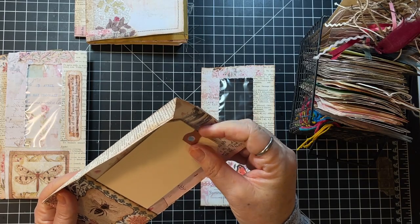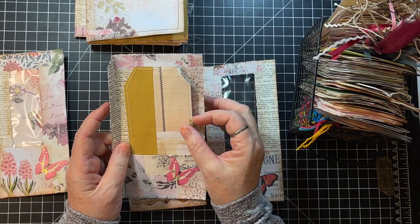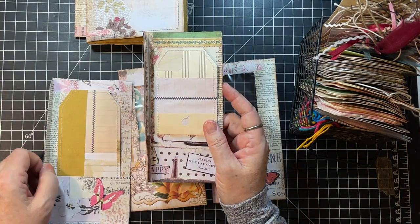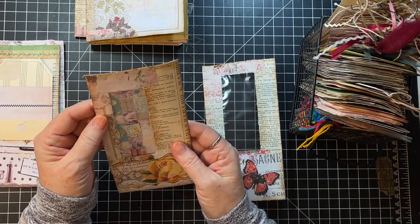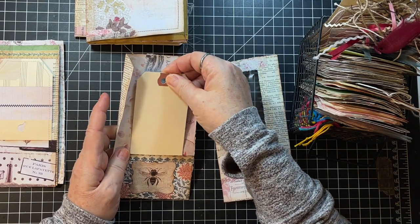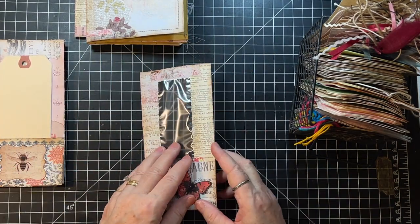Just don't know if that's going to be quite big enough. And you know what? When this flips, you're going to see this. So, I don't mind these, but I might have to fancy them up a little bit. Put a little something on them. Okay, so I need to remember that. Now, I think that's kind of cool. The woven paper tag. And we just have to do something with the back. Decorate it somehow. Hopefully with things that you could write on. Okay, I'm going to use that for that one.